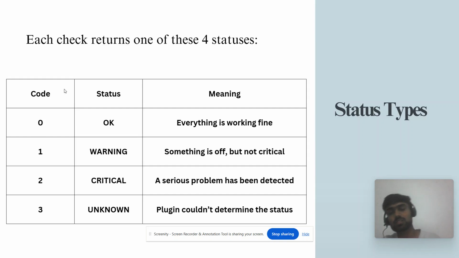It means something is off, but not critical. Code 2 is used as critical, meaning a serious problem has been detected. And code 3 is unknown, meaning the plugin couldn't determine the status. So Nagios uses this status to decide whether to notify the server or not.